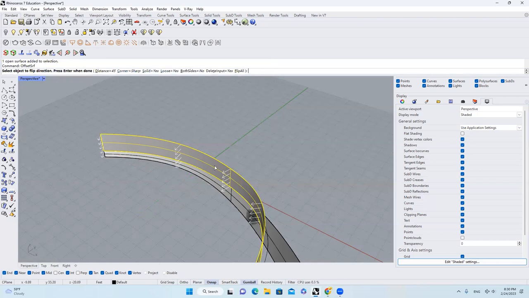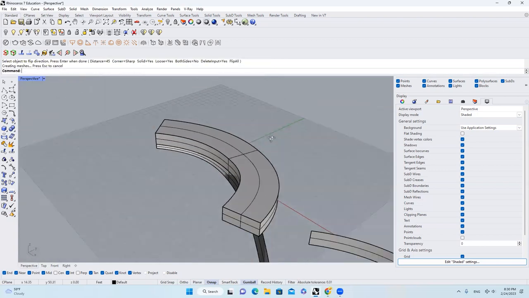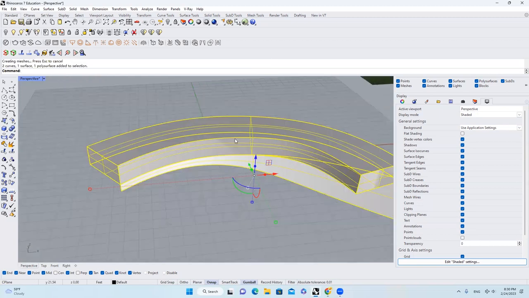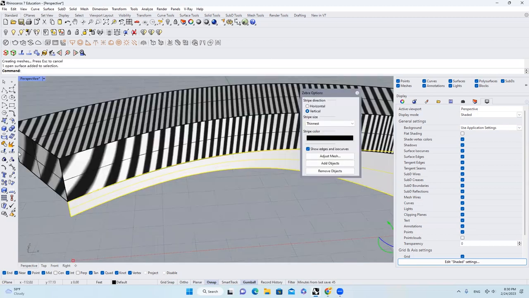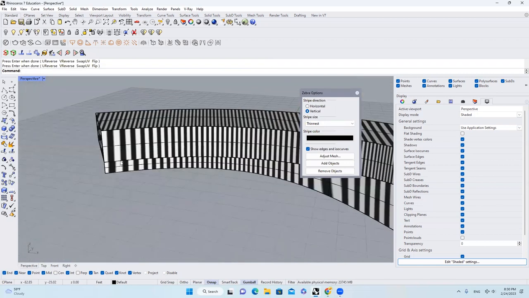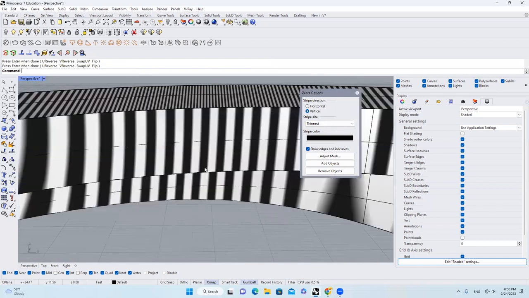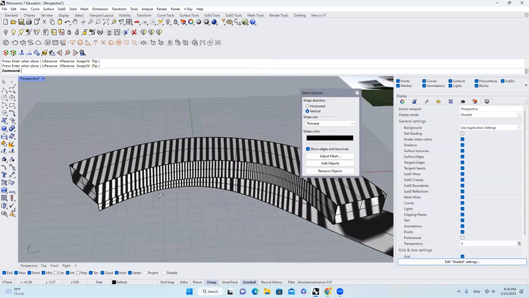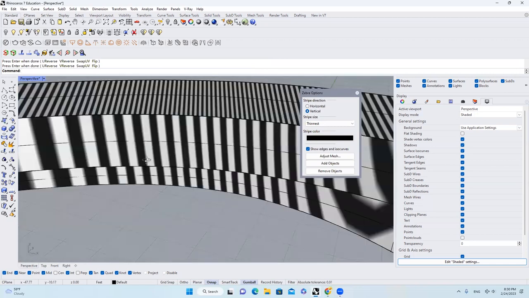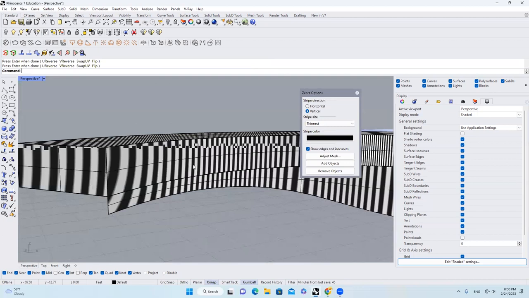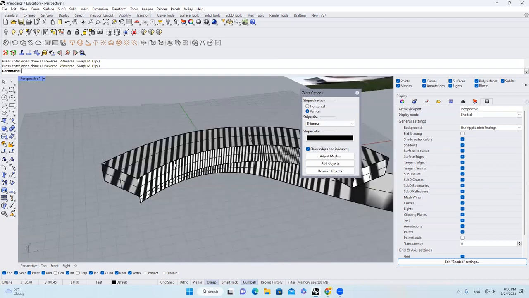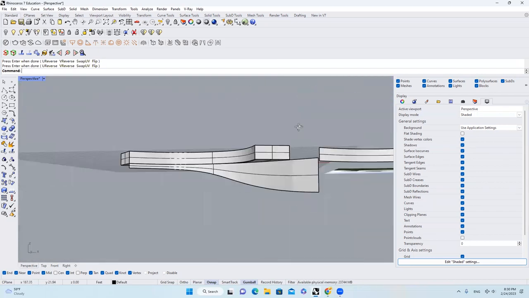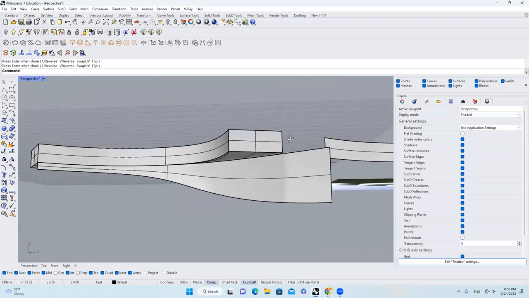Loose to yes, and hit okay. So if I select everything and type in zebra, this surface, you cannot see it because it's flipped off. So I'll flip it here. You will see that the continuity is not good because we don't have enough control points here. But again, in architecture, it's not a big deal because all we have to do is just put some stucco on it or some other material. And then this is the first layer of overall shape.